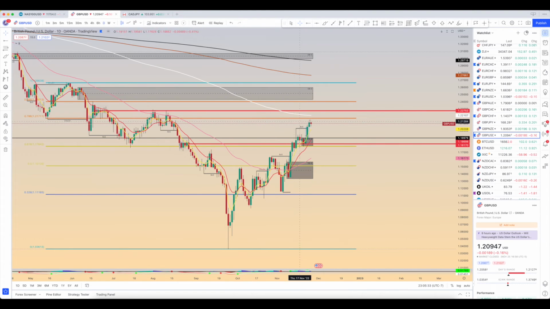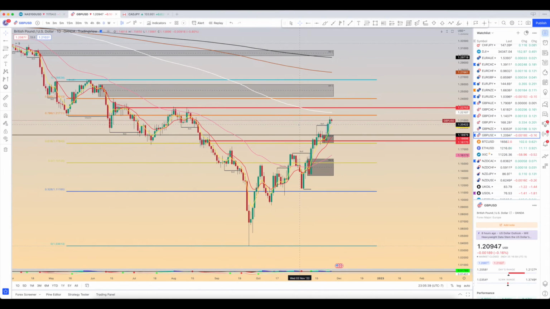Yeah, so it's hitting that 786 in this area. There is an imbalance, an order block for a buy. I do believe this is going to be going down. It kind of fits the bill for NASDAQ, right? Which I'm going to cover in my other video.